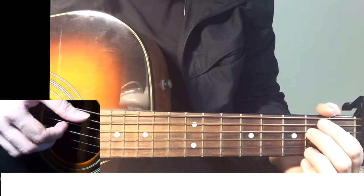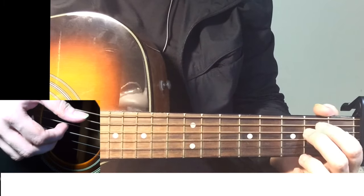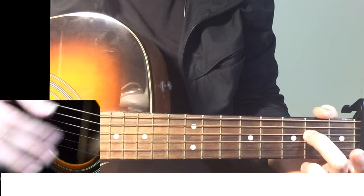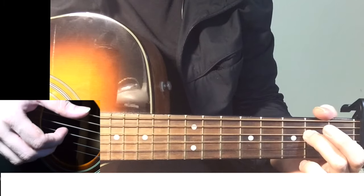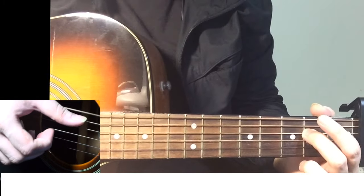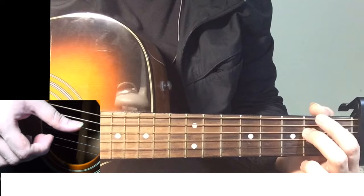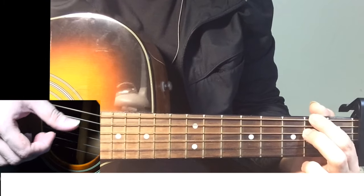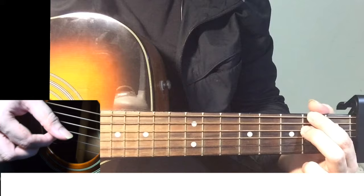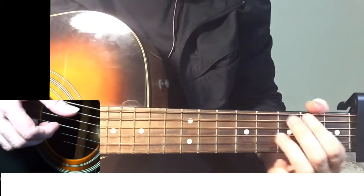Right, so what we're doing over here is same thing, open position over here, second fret over here, and same picking that we did earlier, and then second fret, and then open twice, and you repeat it, okay? So that's like a short version of the chorus. Repeat it. End on the fifth string open, okay? So end like that, right? Now there's some background guitar being played, which goes like this.